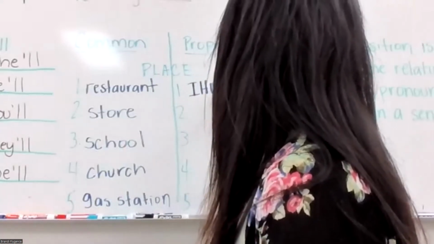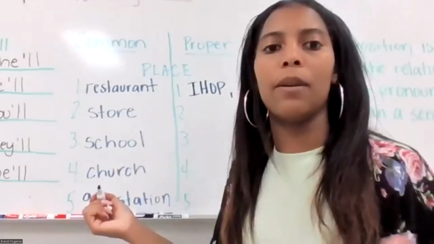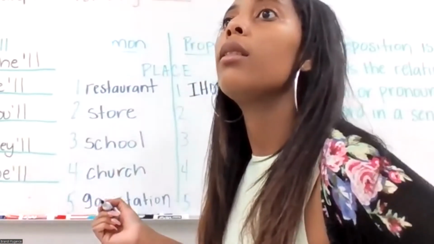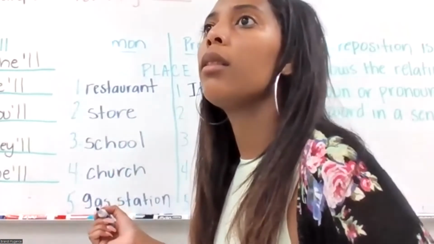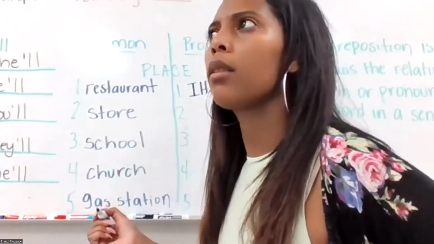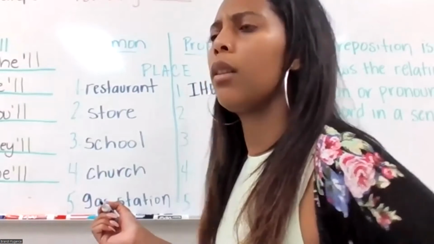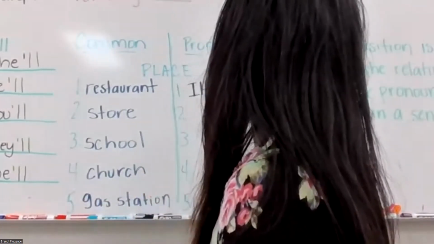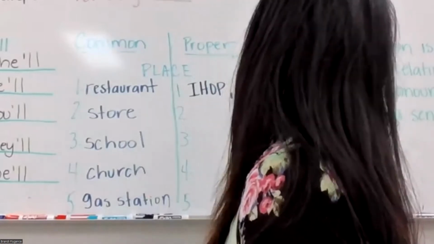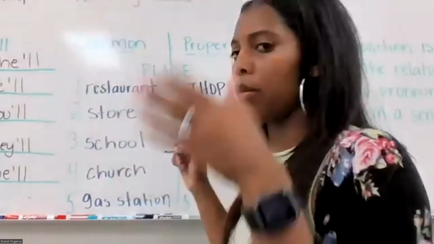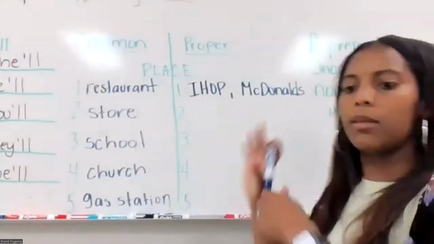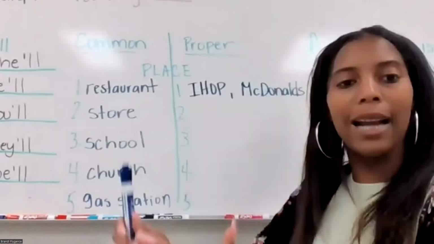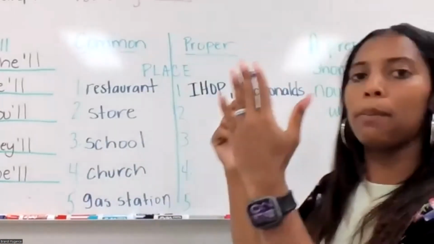You don't have to write both, you can just write one. IHOP. And what's another restaurant proper noun, the name of a restaurant? I think that's McDonald's. So let's say McDonald's. You only have to write one, and if you have your own, you can write your own. But if not, then write these. These are the proper noun names of restaurants. The actual name of it is the proper noun of the place.